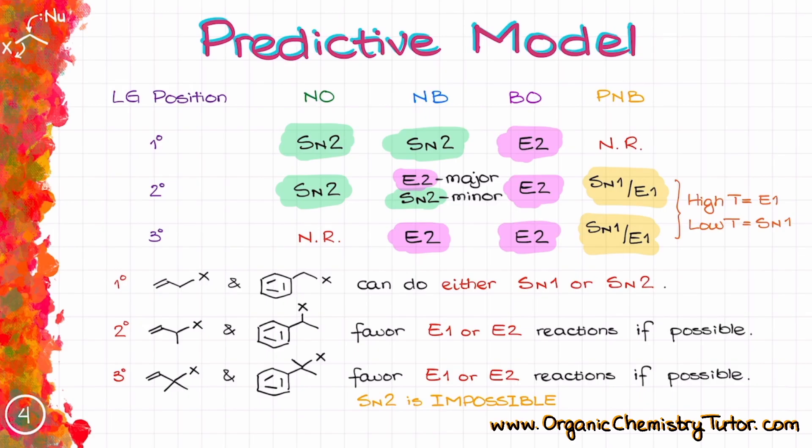You may also have noticed that I barely touched upon the solvents in this scheme. This is because the solvent is a facilitator of the reaction, and it barely determines the mechanism itself. So don't fixate on the solvent and only look at it at the very end if you are still unsure which mechanism to pick, like for instance in the case of the allylic and benzylic substrates that I just mentioned.